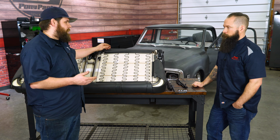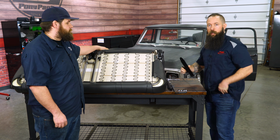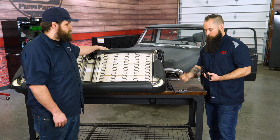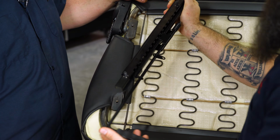Perfect. All right, Waylon, the bench seat's flipped upside down. What are we doing? Next step is to install the sliders, and those come in the box. All the hardware you're going to need to get these installed is also included. Everything from nuts, bolts, all the way down to the Allen. Very nice. Let's get it installed. Sure. So let's install the driver's side first. That's the one with the lever, obviously.